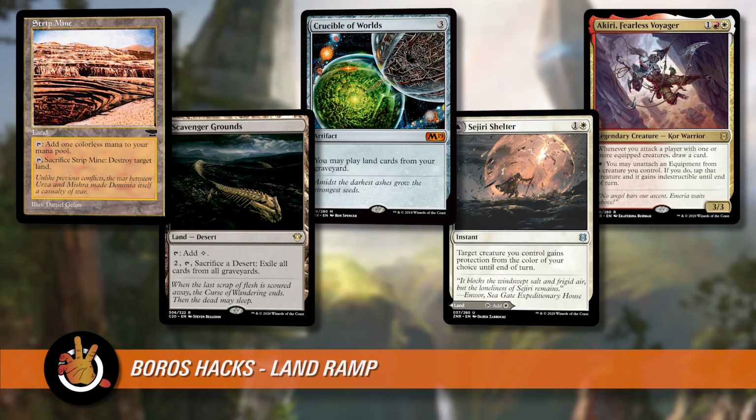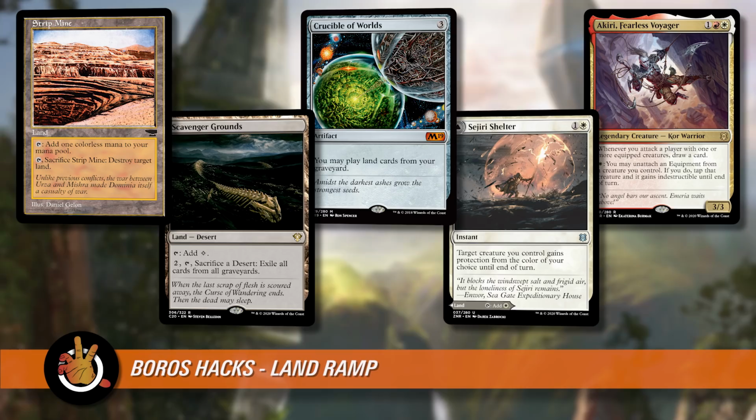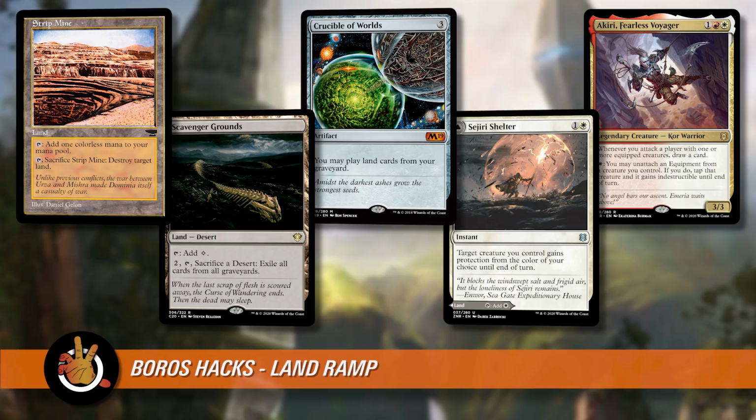But it will work with itself, right? You tap it, sacrifice it, and then it exiles itself from the graveyard. Oh, when it gets to the graveyard? Yeah, because that trigger is on the stack, right? Oh, yeah, you're right.